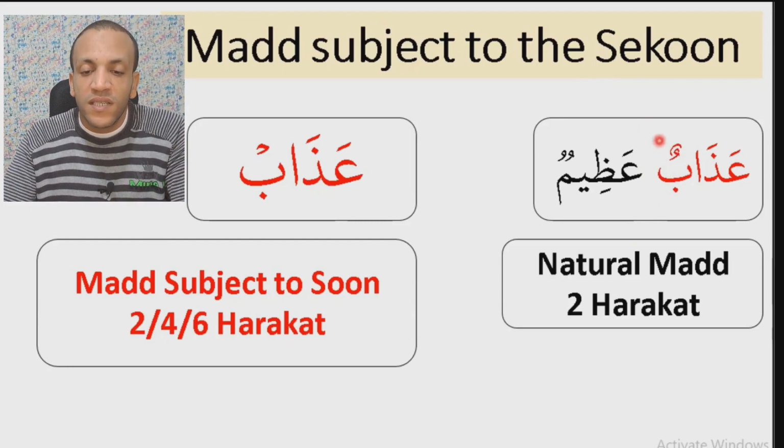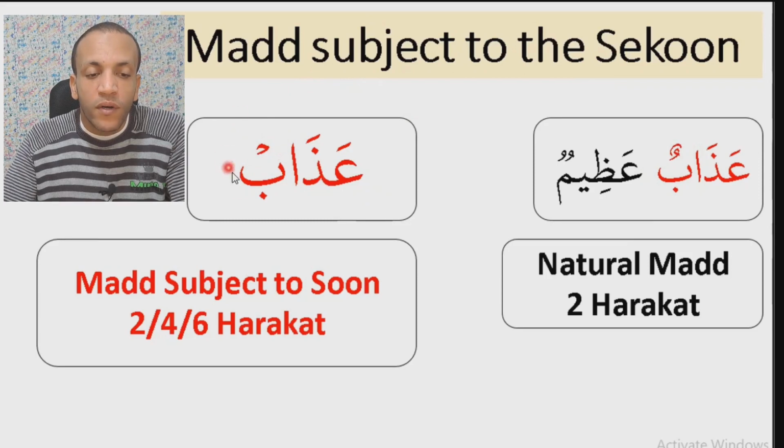And when you stop the recitation, you will get the Sekun like here on your left. Okay? You will never find the words written like what I wrote on your left. You will find the words written like on your right. What here on your left, I wrote this to explain the rule for you. But you are going to find the letters like on your right, without Sekun, but with vowel.